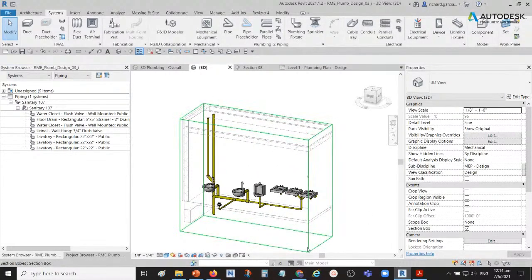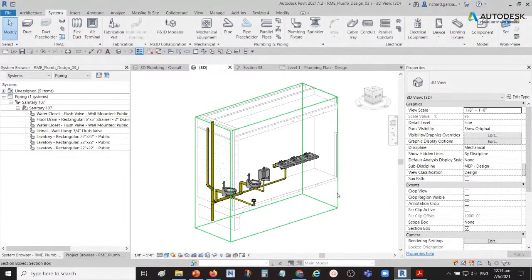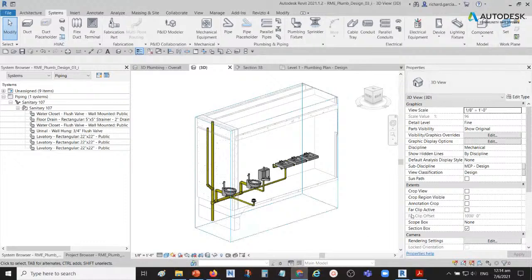And I don't think we still have more time. Ma'am Ivy, do we still have time to continue, or we can do this on the next session? I think, sir, we can do this on the next session. Yeah. Because we still have exercise files for the domestic cold water and hot water, so maybe we can just continue with that next time.